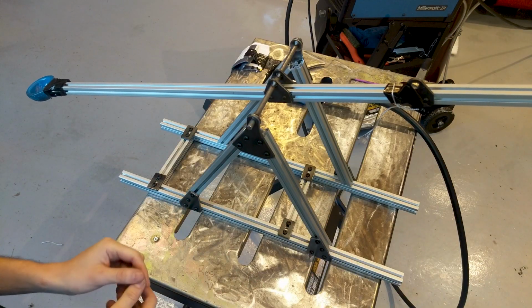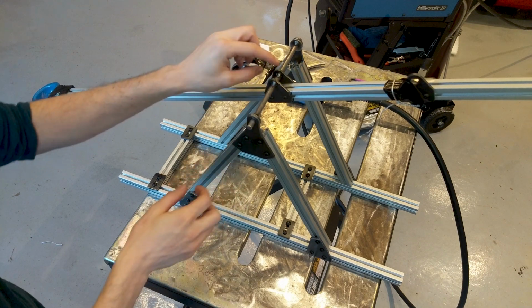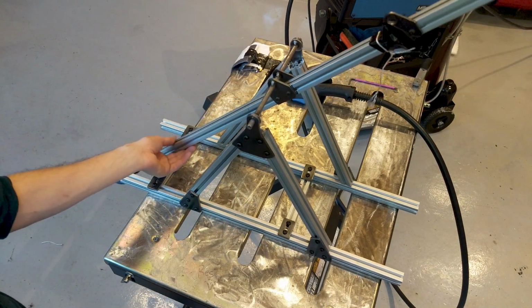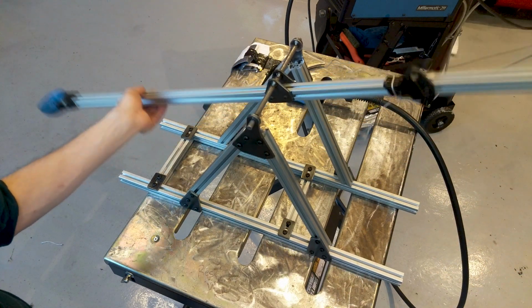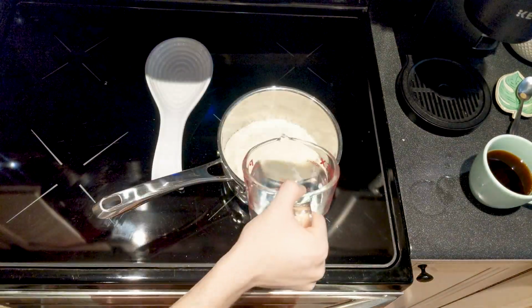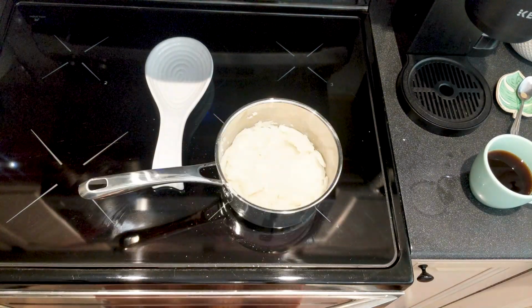I was having problems with consistency, so I added these washers to the pivot, and I also welded the pivot to the arm, basically. So now this travel should be the same between different throws. That was fast.